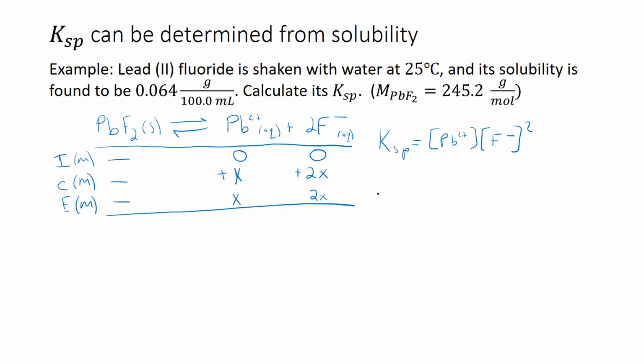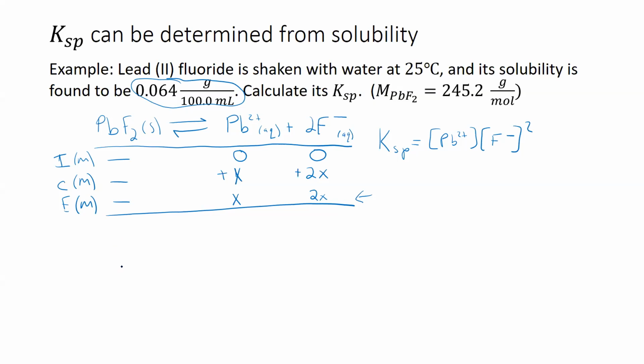And so all we have to do here is plug this into the equation here, except for the fact that we don't know what X is yet. But we can get that because we can tell how much lead and fluoride are dissolved from the value given up here. That is how many grams of the lead fluoride dissolve in 100 milliliters. Well, we want to know how many moles of lead dissolve in 1 liter. And so we need to convert from grams per 100 milliliters to its molar solubility. Okay, so we'll plug that value of X in a little bit.